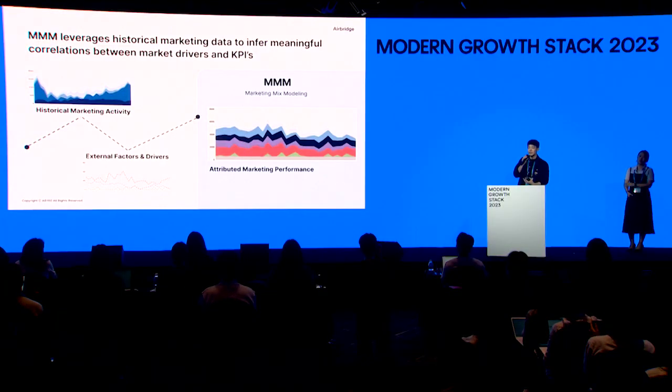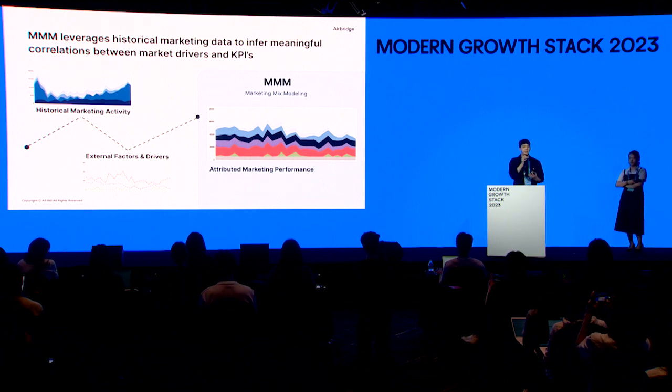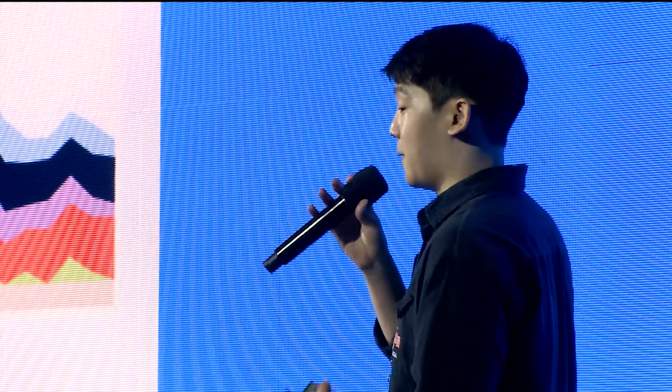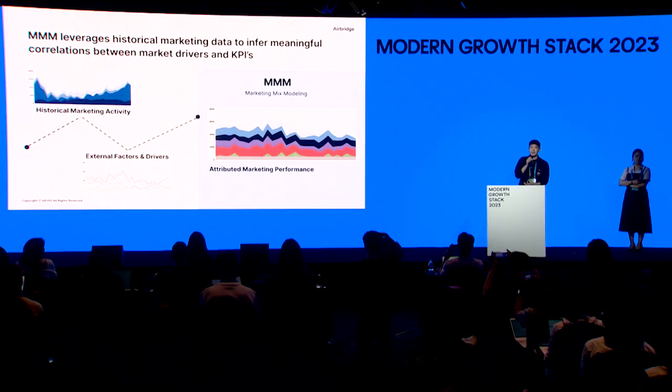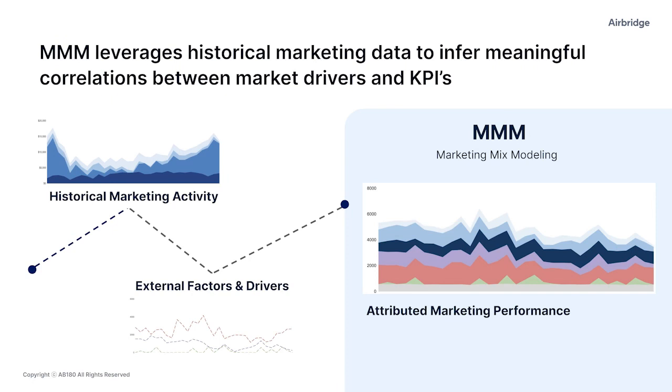So to put it in more visual terms, MMM uses your time series marketing data, like ad spend, for example, as well as any pertinent contextual data, and fits it to a regression model to infer causal relations between marketing activities and sales outcomes. This can be interpreted as a breakdown of your marketing efforts into a time series attribution analysis. And unlike conventional rule-based attribution models, MMM recognizes real-life media behavior like carryover and saturation effects, as I've mentioned, as well as inherent seasonalities, trends, and time-varying baseline patterns that can be modeled in a regression model.